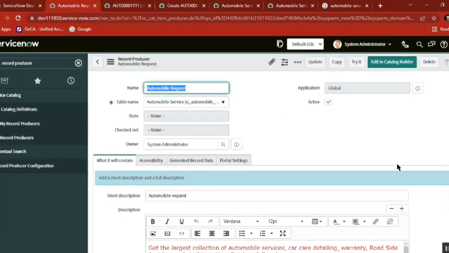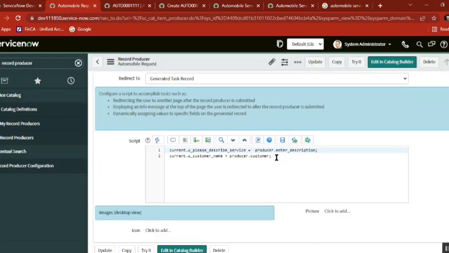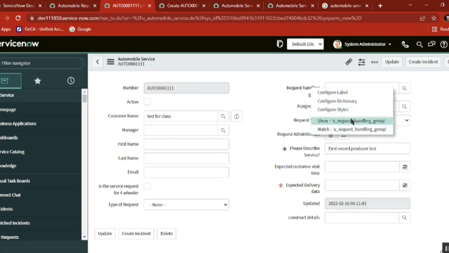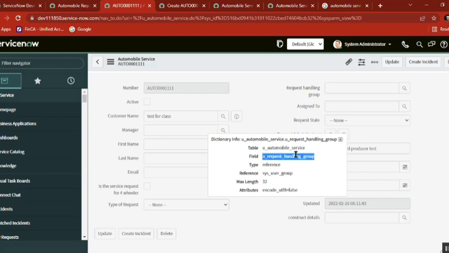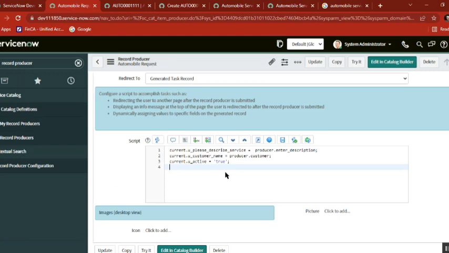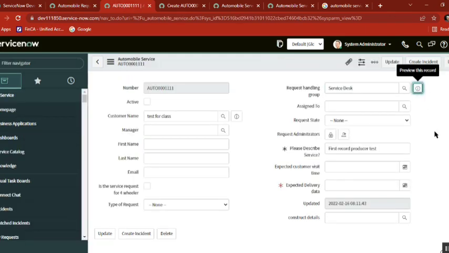Yes, sir. So now also keep active equal to true, as we already saw. Current dot u underscore active equal to true, so that it will get some value. Current dot, all other values also you can keep. Maybe you can set a default handling function. That also will come automatically. Let's say you just keep service desk as a, okay, let's get this one.